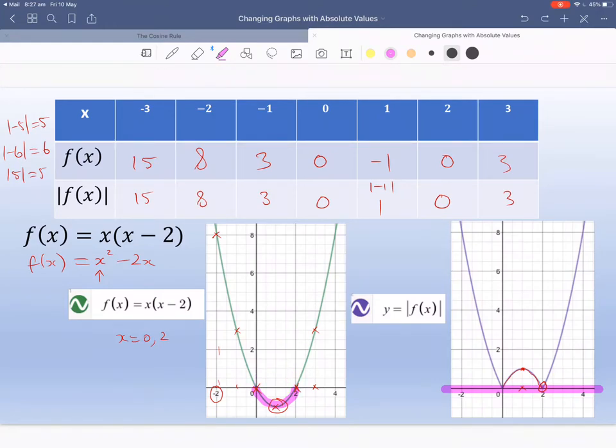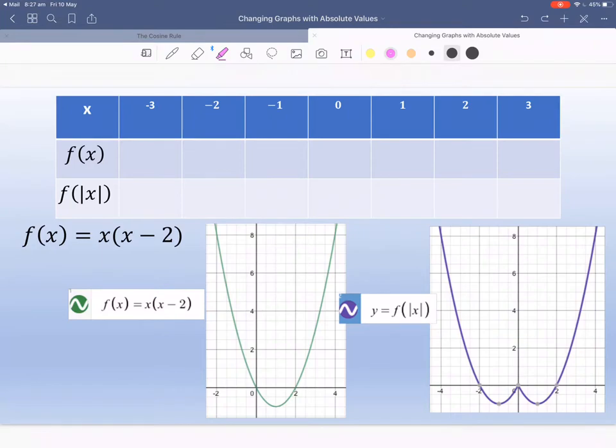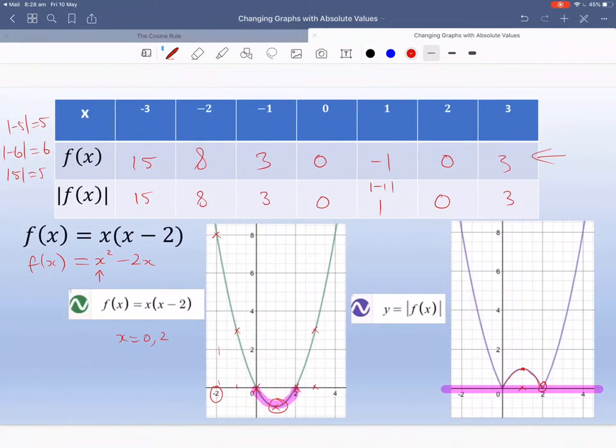Okay, there's a second variation that we can use with absolute values, and I just want you to have a look at it. So instead of the absolute values being at the edges, it's just the absolute value of x. So I'm going to do that up here. The absolute value of -3, well, that's just 3, isn't it? The absolute value of -2 is just 2. The absolute value of -1 is just 1. So I'm going to fill out the table just like we did here, because we're using the same function.